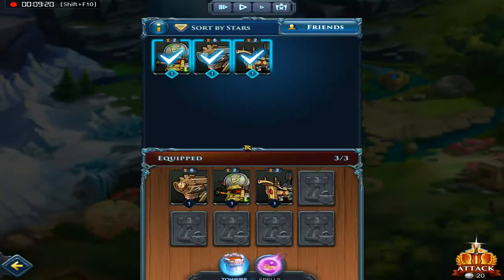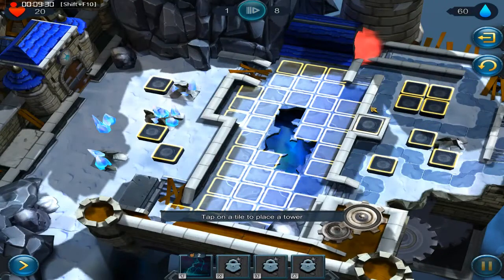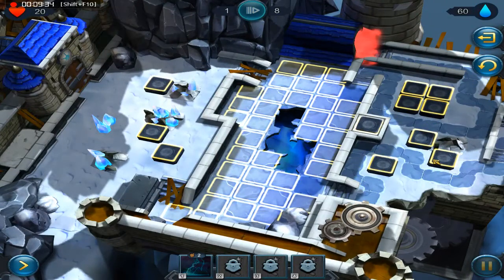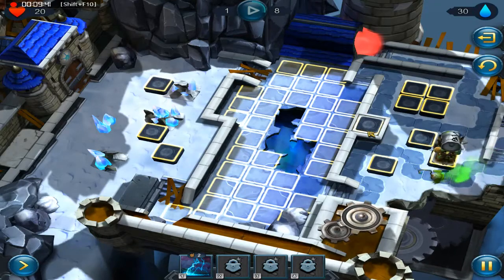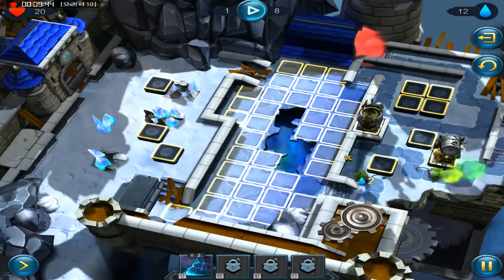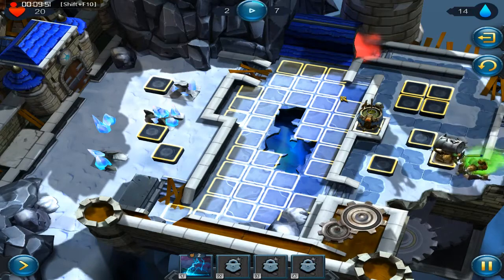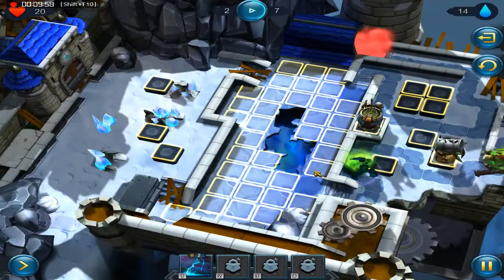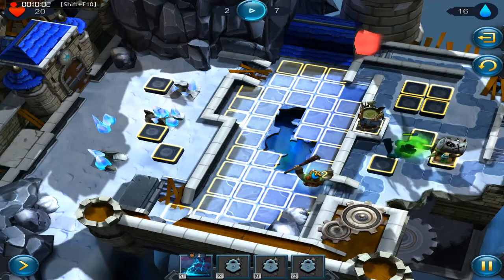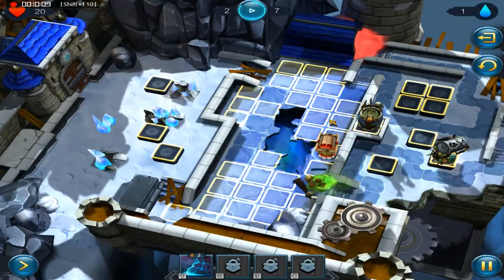Ooh, that's a new tower. I want the new tower. Are they coming from here? Poison. I'm assuming they go through here. Okay, the poison does last a very long time. Got him. Alright.